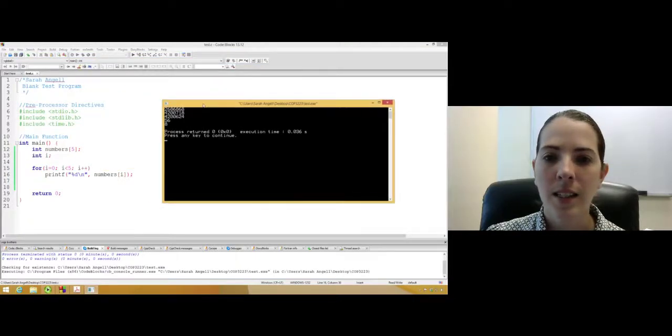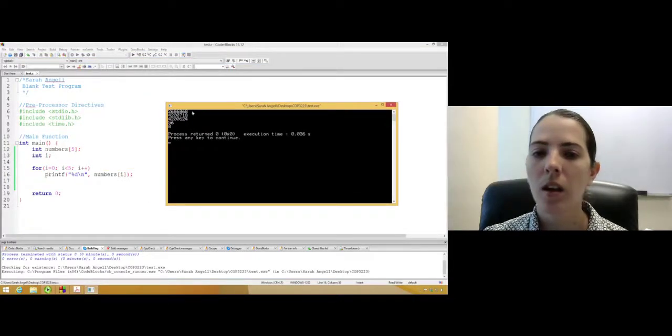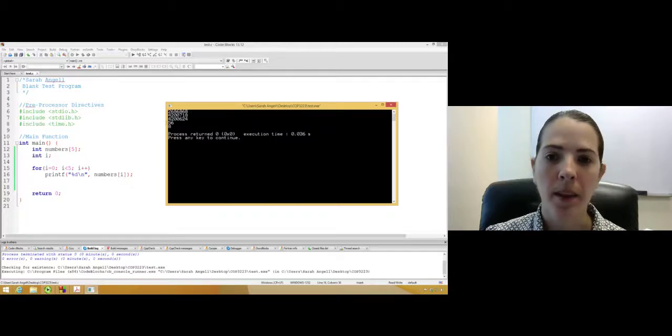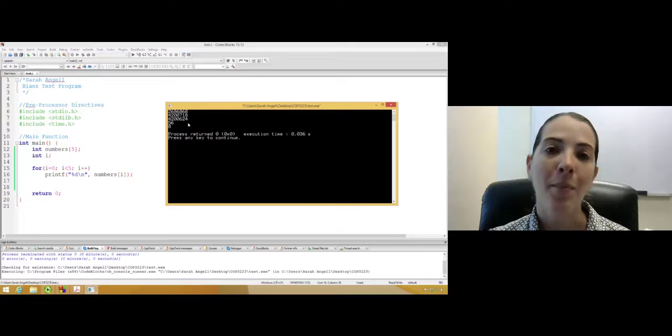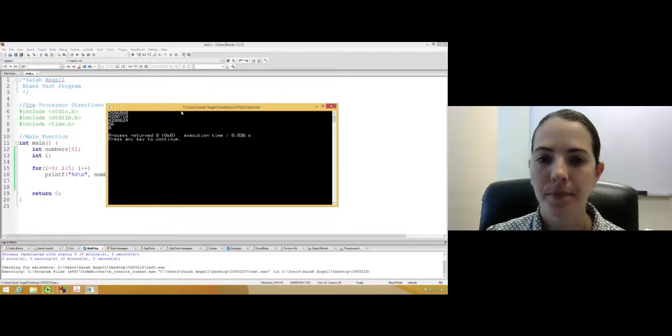And we can see that there's nothing really recognizable in our array. It's just a bunch of random numbers, and so these are just what happens to be in memory at the array's locations, those 5 integer locations that the array has gotten.